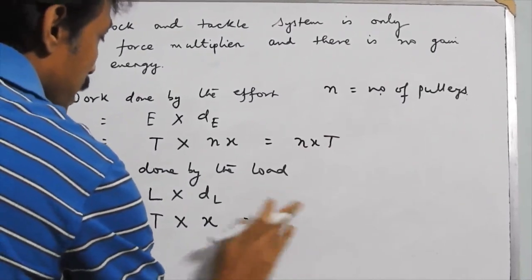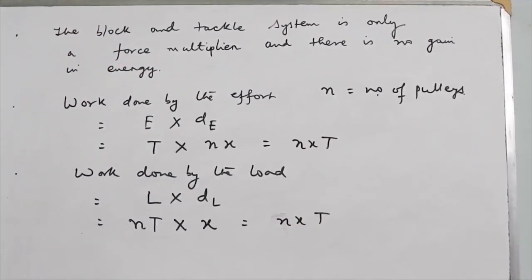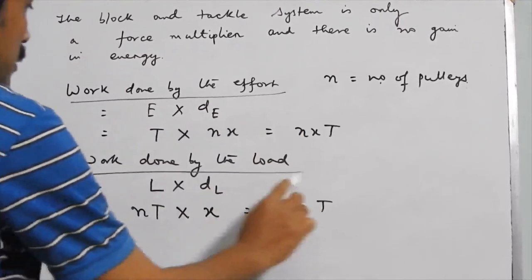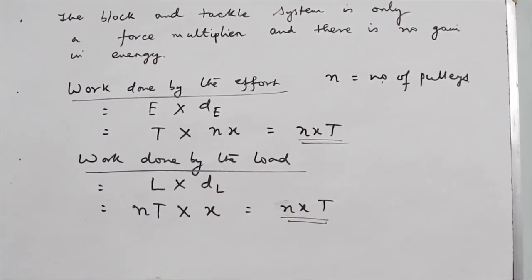So therefore, there is no gain in energy. Work done by the effort and work done by the load are both the same. As work done by effort and work done by load are both equal to nxT, that is the same, you can say that there is no gain in energy in the pulley system.